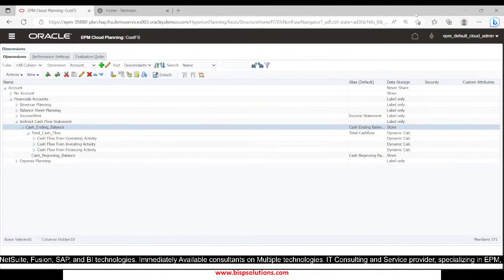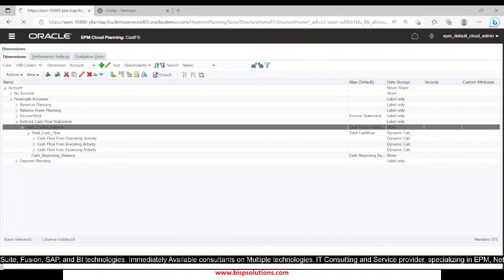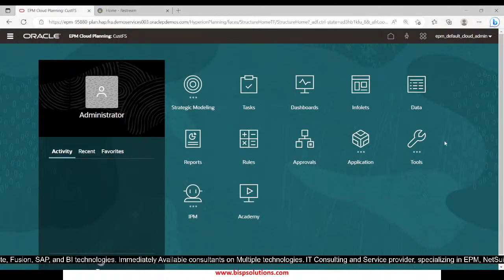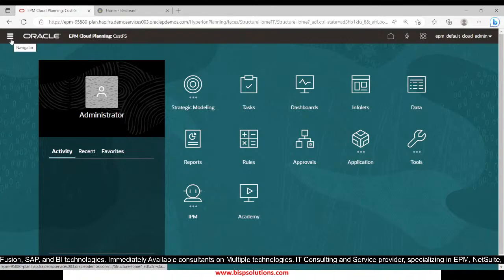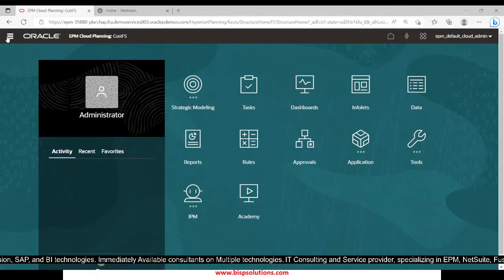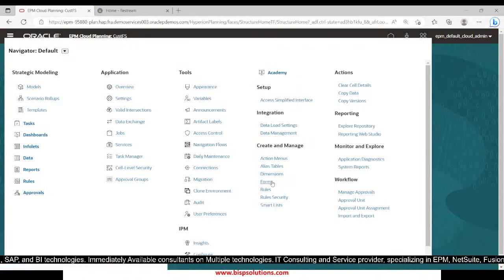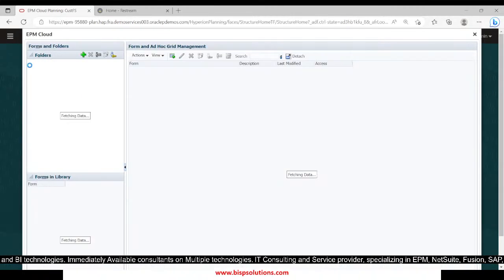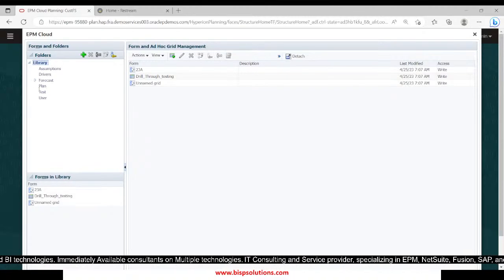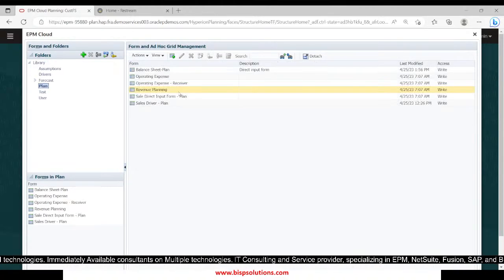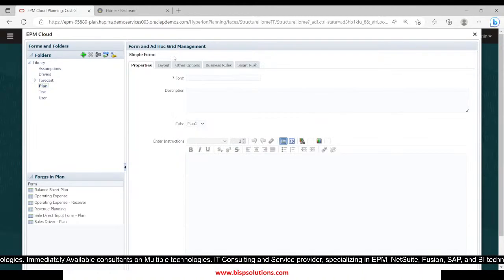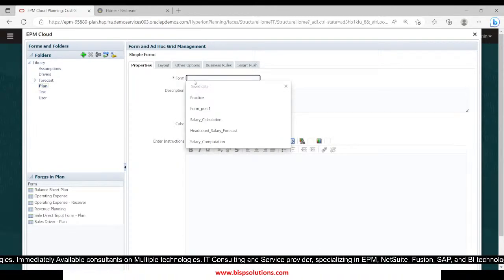Now we will create a direct input form for a cash flow statement. Here I will click on form, and then in the plan I will click on this plus sign and add a form here.